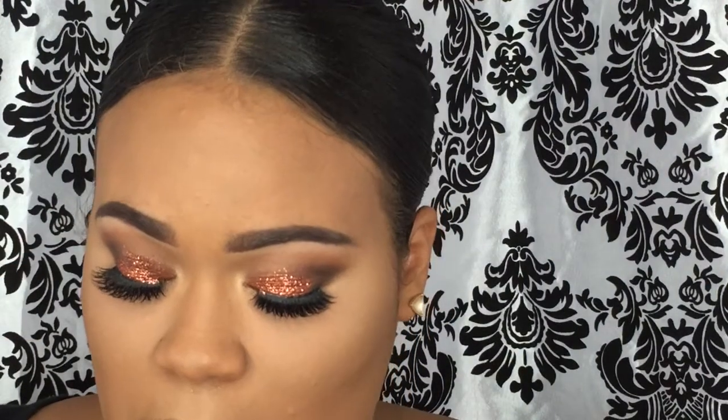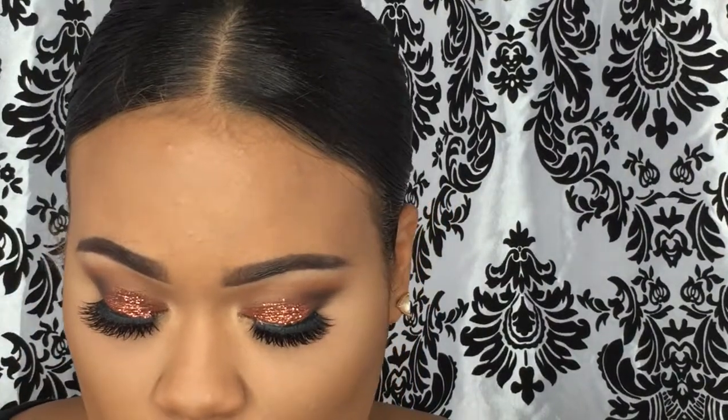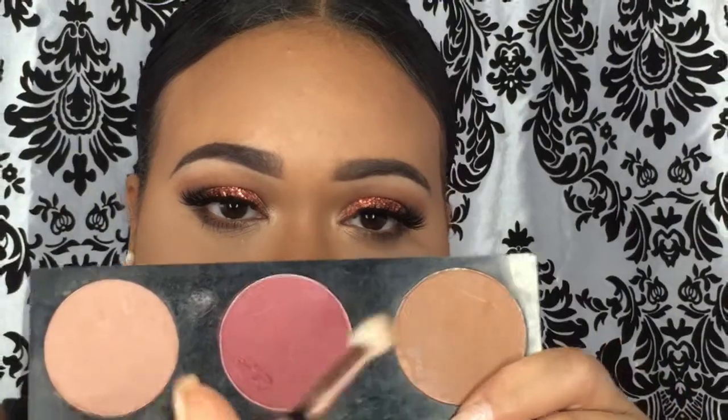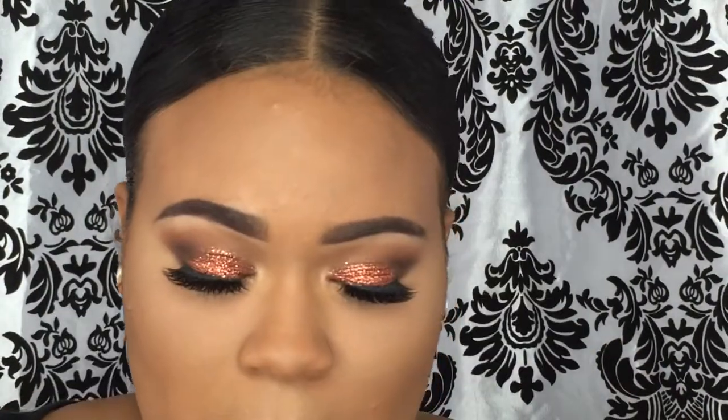So what I will be using is, I'm going to start off with my nose. I'm going to use a Morphe brush. It's from a brush set. You can check out their website to see any of their blending brushes, which are all amazing. I love them. And I will be taking Harmony and Blunt from MAC. A little tap and a little tap. Just a little bit. And you want to focus it more, since you want to slim down your nose.